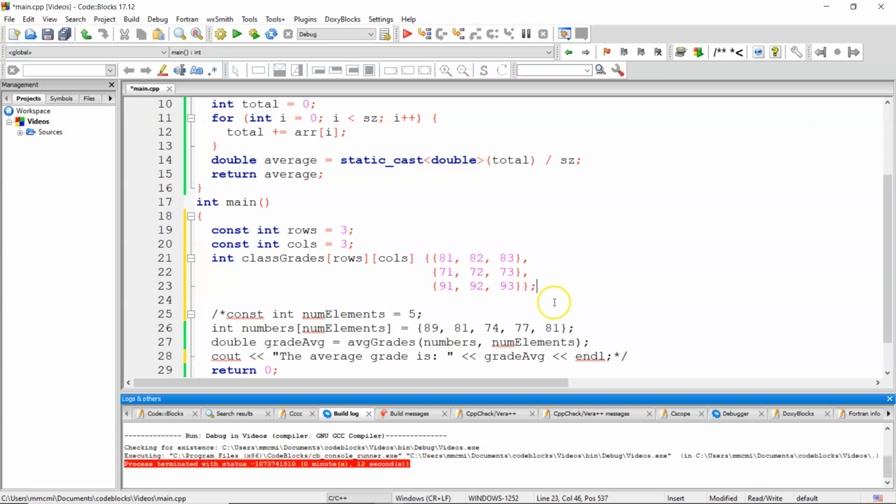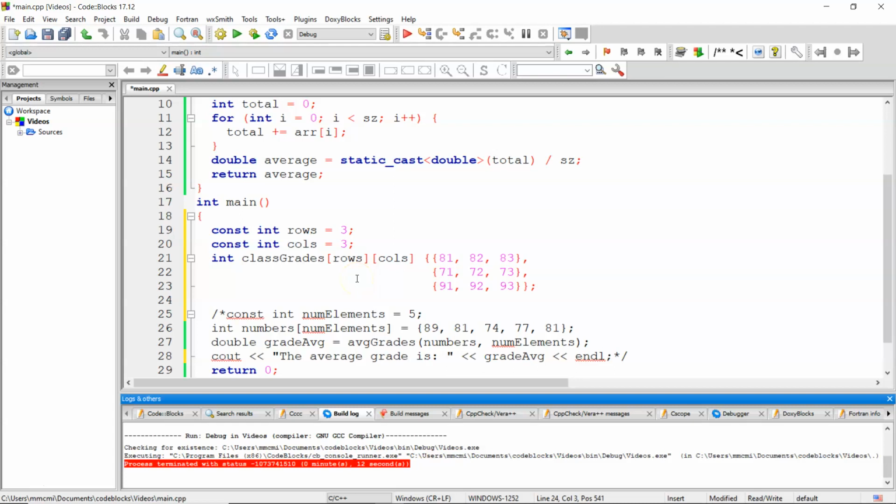Okay, so you notice how I did that. We have a set of curly braces to represent the entire two-dimensional array, and then each row has its own set. And then within that second set would be the data elements for that row: 81, 82, 83, 71, 72, 73, 91, 92, 93.